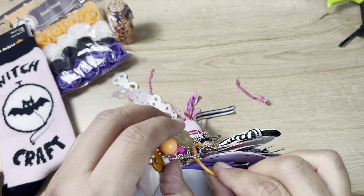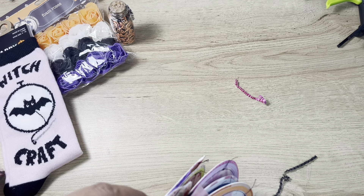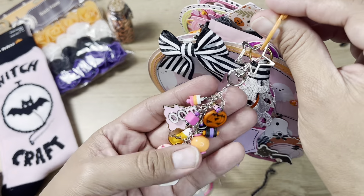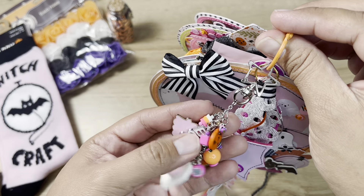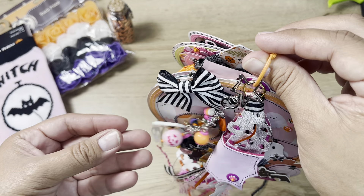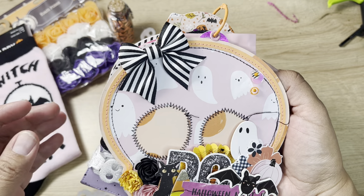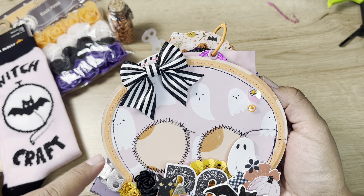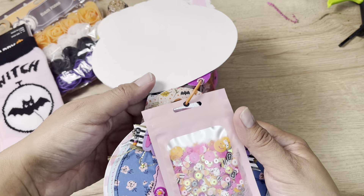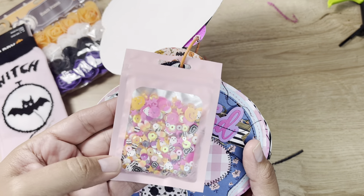Oh my gosh. It's late at night, guys — it's just me. I want to bring it to the front. Oh, look at how cute this is — I love this. R.I.P. And that one says 'Boo.' The little ghosty candy corns are so adorable. So cute. Her tag is a little skull shape, and this is her first page. Look at how cute this is — I love how she sewed the little zigzag around the eyes.